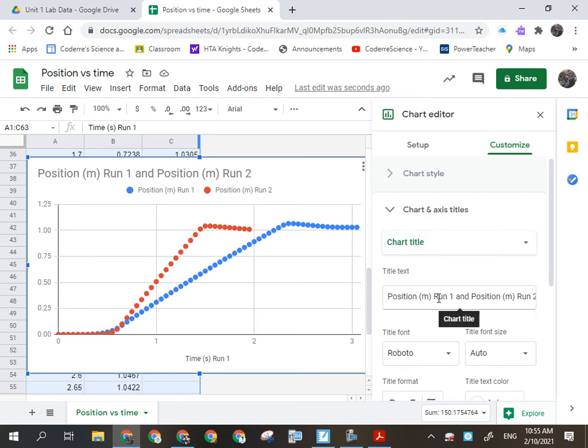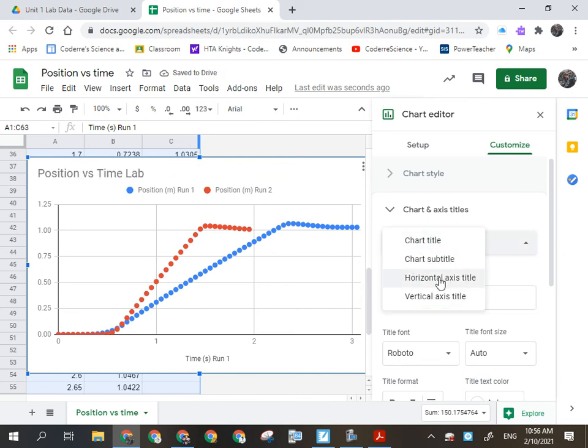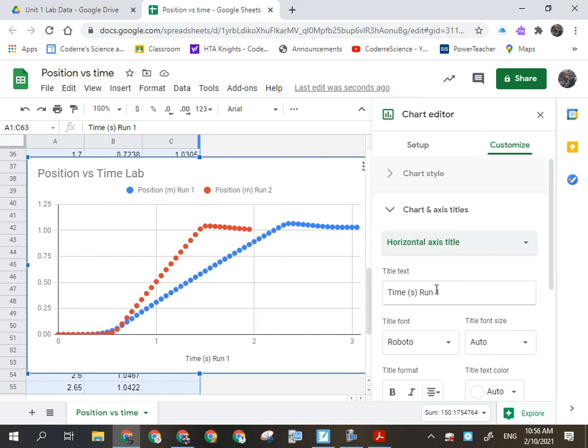If I want the chart title to be something else, I just change it here: position versus time lapse. I need to make sure that my axes say the right things. I don't want my horizontal axis title to be time in seconds run 1. Just time in seconds will do.